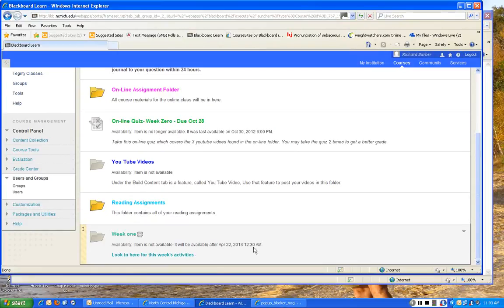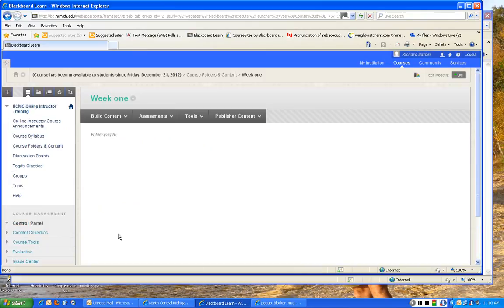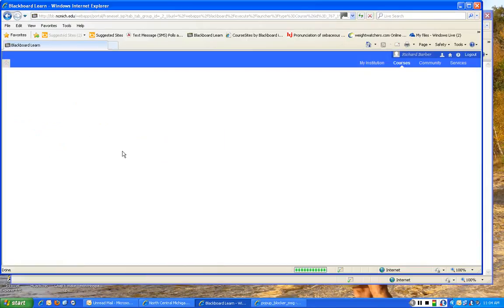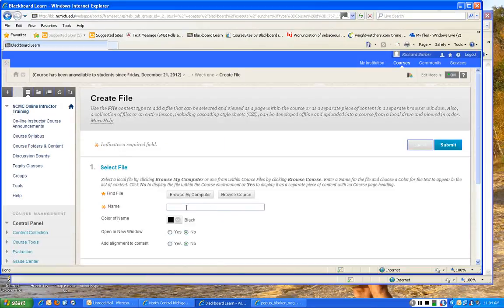The students won't see this at all until it just pops up, and then it's available to students starting at 12:30. So now if I want to add the content for week 1 in here, what I do is I have to scroll down and click on week 1 to open the folder. I open the folder, I see the same options I had before. So this time, let's say I want to add a file. Maybe I've got something that I've already created that's in my computer someplace, so I click on File, and this then comes up, and I said, where is this item?